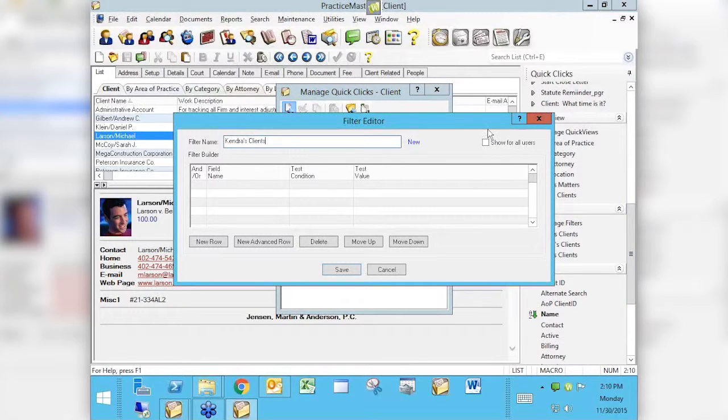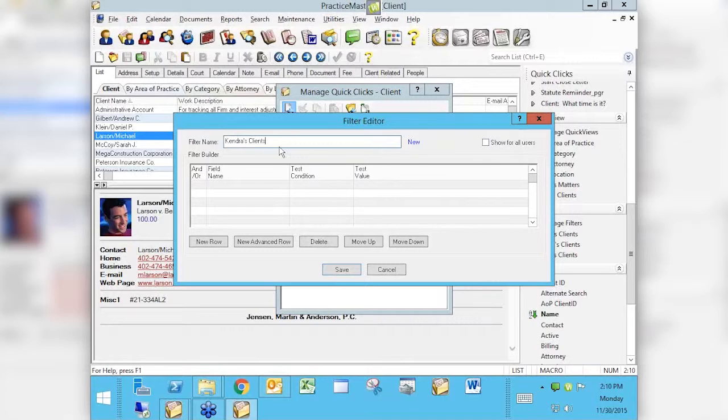If you have the rights to do this, you may be able to actually build this and show it for all other users. This is something that we limit over in our system configuration. So if you don't have rights to do this and you need to show it for all users or not, that's something that you can talk to your administrator about and see about getting rights to do that. But if this is grayed out and you can't do it, that's because you don't have rights.